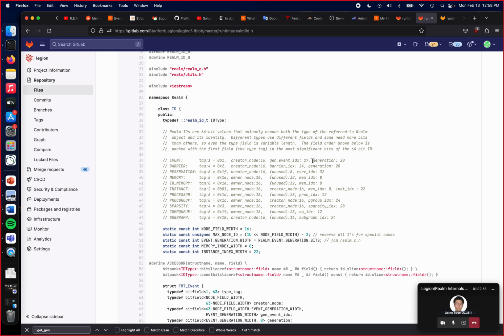And so what that means is that we can very efficiently represent lots and lots of events using just a very small number of generational event data structures, and they never need to be garbage collected. So users can refer to events that are really, really old that map onto the same generational event data structure that later events also map onto. And so users don't have to destroy events. Generational event data structures have lots of good properties that make them really efficient and make the user's life much, much easier.